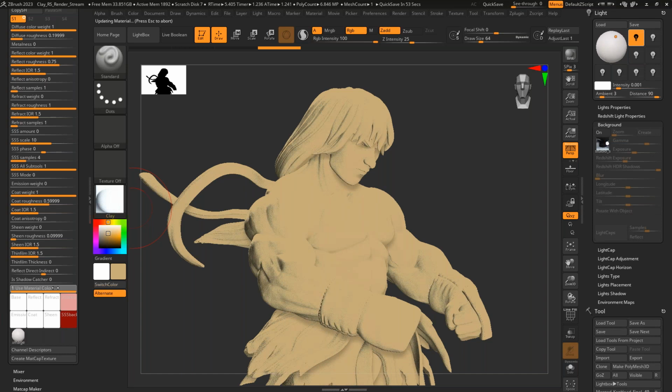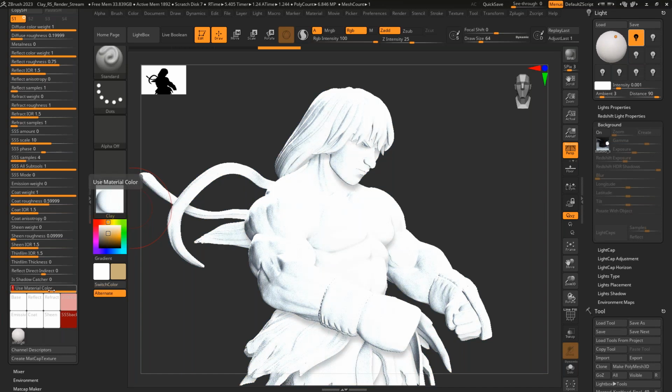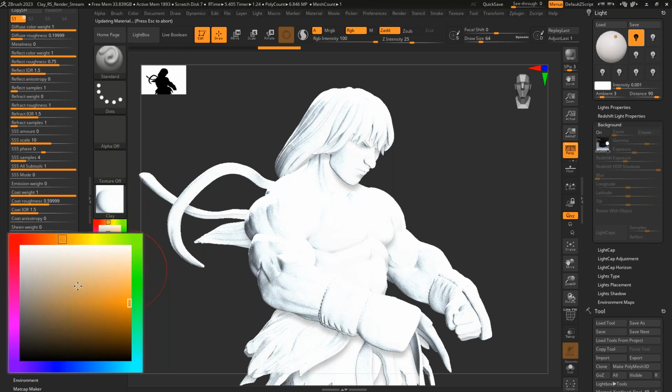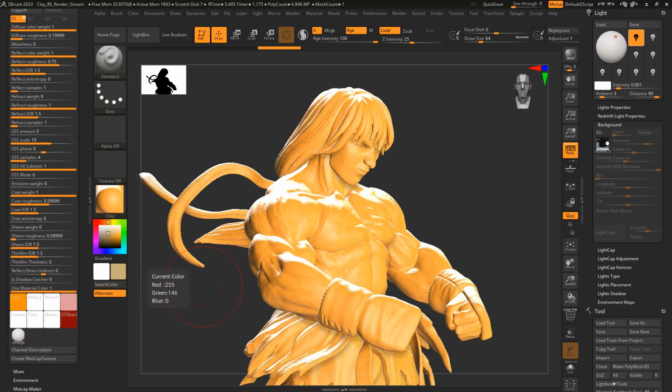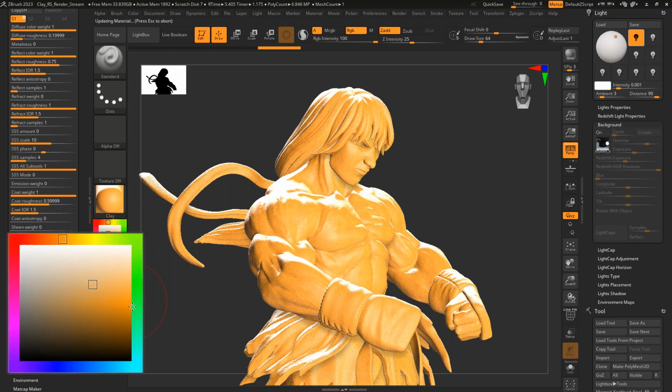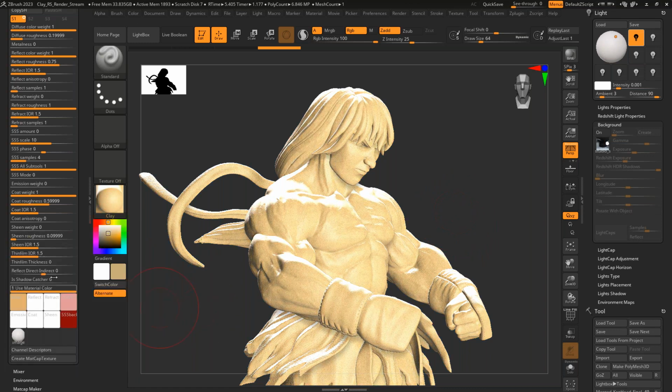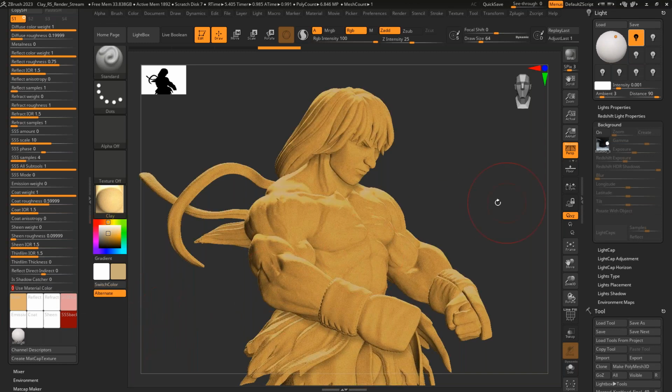So you could turn this either on or off, and that will say, okay, that's the color. So I could come through here and say, yeah, I always want this color to be this. Boom. Now it's always going to be that nice orange. Sure, let's actually dial that down. So you could turn that on or you could turn that off. And those are the ways you can do that.